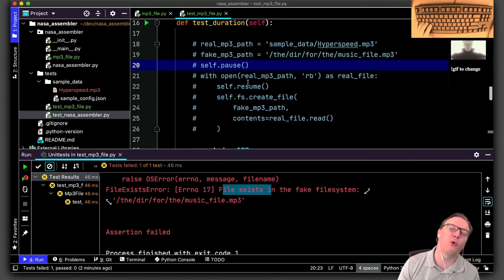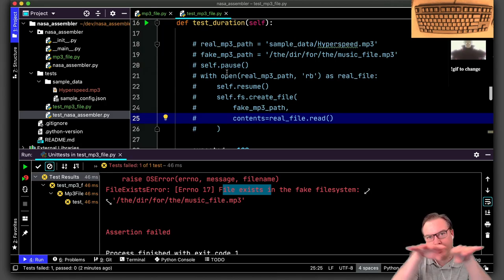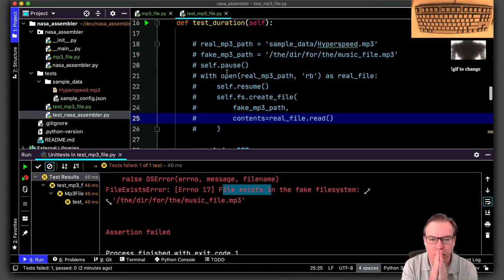What I don't understand. Oh, crap. I know why. This is all happening inside Python, but as soon as I call exif tool, it's outside of Python. The fake file system's only over here. It's not in exif tool. Oh, crap. Oh, I guess I could just call it direct. No, come on. How's that going to work? Yeah. So yeah, that works in the fake path, doing the check is file or whatever. But it's that trick I'm running into now, is like Python has a different world than exif tool. And I got to figure out how to bridge that gap.